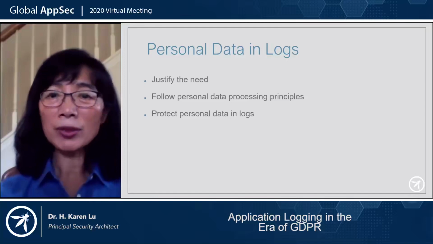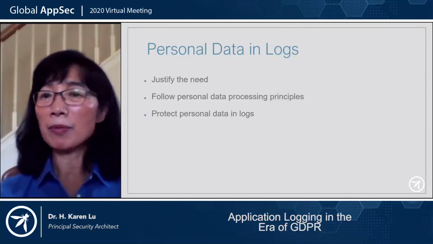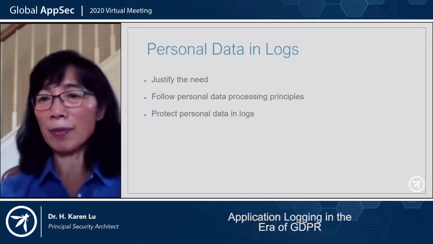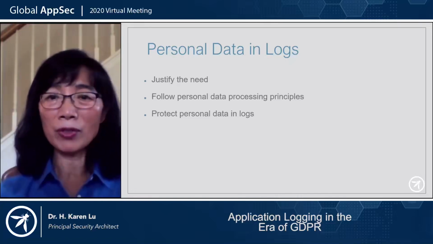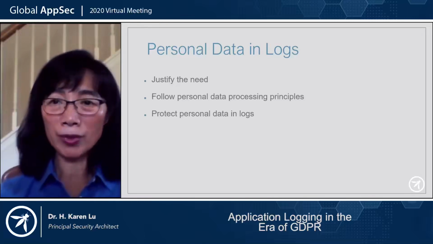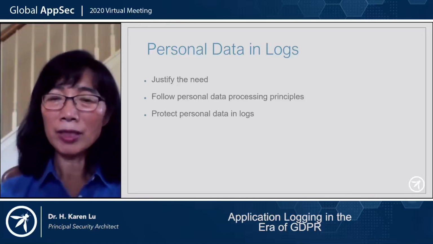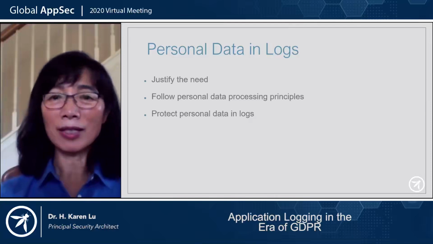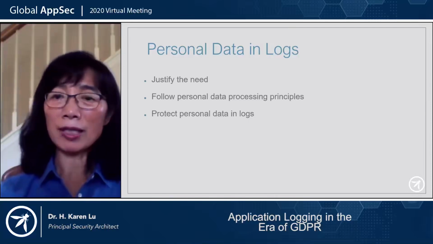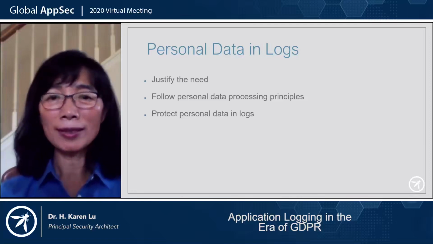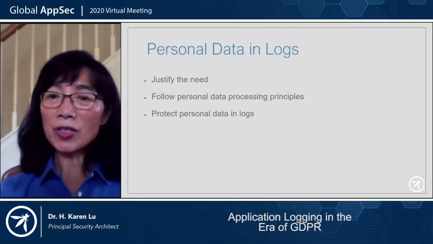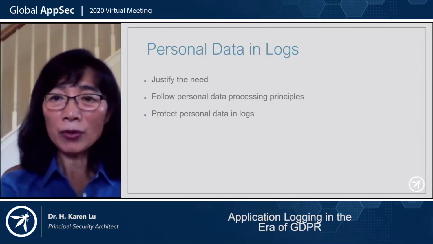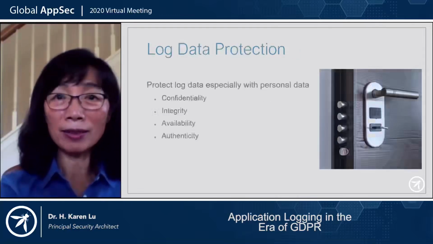Improper protection may result in data disclosure, which can be misused. For example, for identity fraud, blackmailing, targeted marketing. This can cause personal suffering and financial damage to individuals, as well as financial harm, legal trouble, and reputation damage to service providers and organizations, such as lost revenue, lost customers, lost time, lawsuit, and penalties. The personal data protection is required by laws of different nations. For this reason, protect personal data in logs.